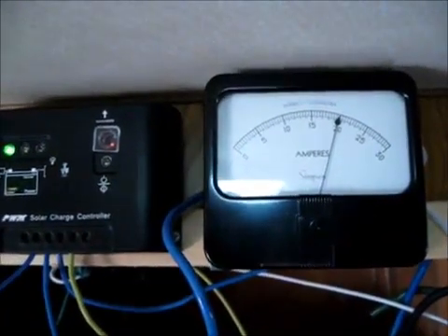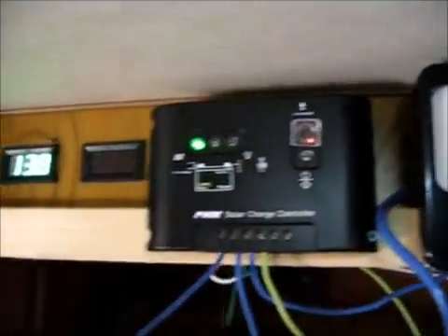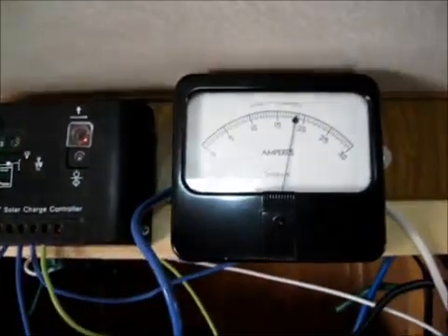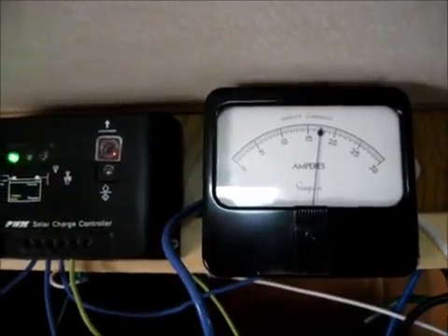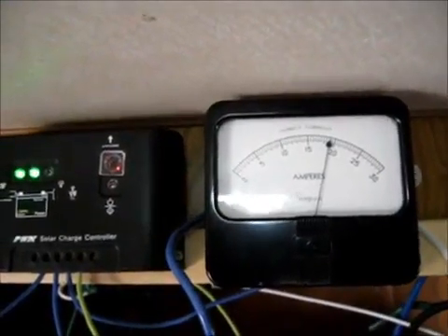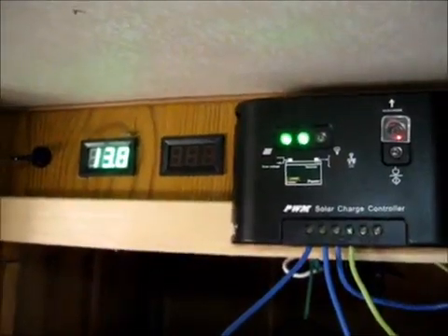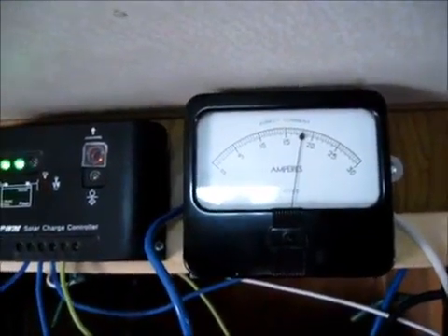It was really dark and cloudy this morning and I thought we would have no sun and no charging. I figured I'd be on my bicycle pedaling my generator. But if this holds up, let's see what the day brings. I may have to rig up two switches outside and manually shut them off when the sun shines, or when I'm not going to be home, and power them up when it's cloudy. Because right now this is looking pretty nice.